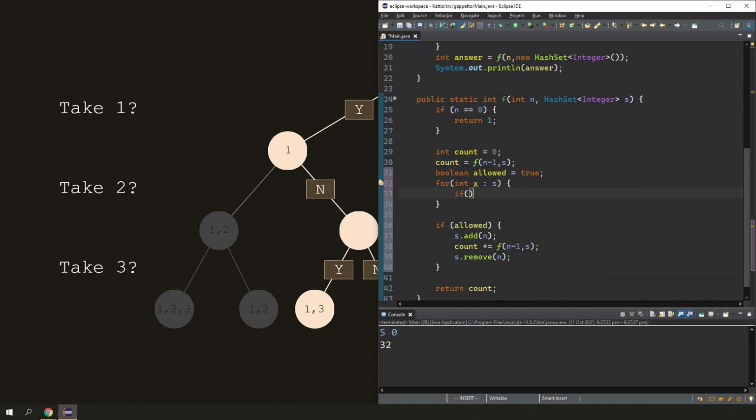So if B[x][n] is true, I guess just leave it like that, then we're going to say allowed equals false, which means we will not go here. So when this is the case, we will only go down one subproblem. We will not do the other one, just like this diagram showed you. We can also break here, because once you find one conflict, you don't have to worry about the rest of the integers inside S.